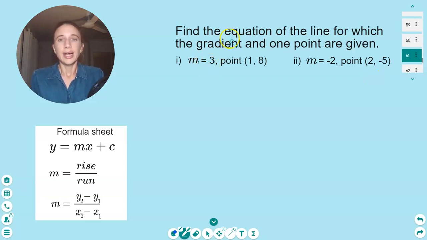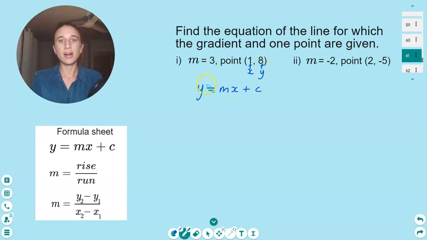For the equation of the line, immediately write down y equals mx plus c. You should be given this on your formula sheet to guide you. So the equation of the line is of that form. And whenever you're given a point, immediately write down x, y underneath. That is very helpful. They don't give you information for no reason. So we have an x value and we have a y value.